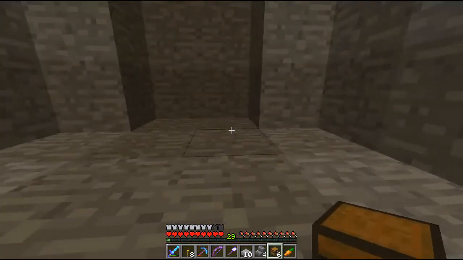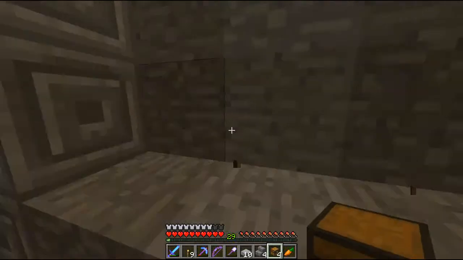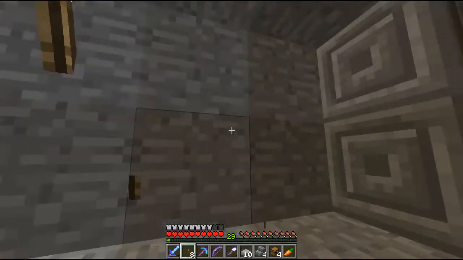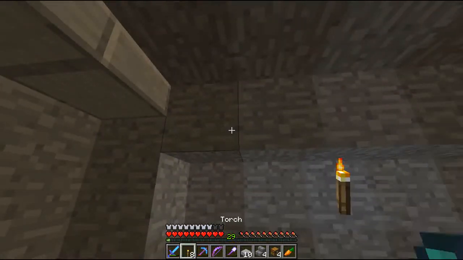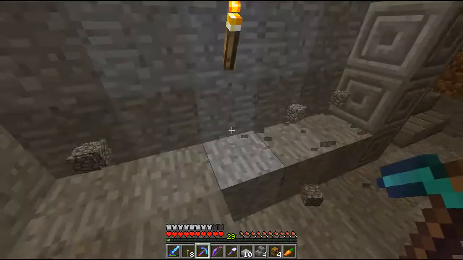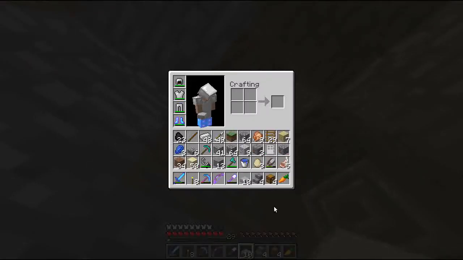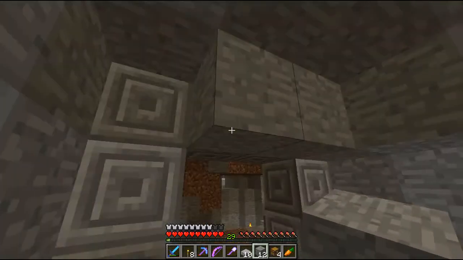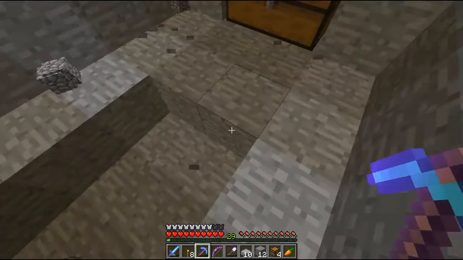So if we do 1, 2 there, and take that torch, put it over here. That torch there like that, and we're going to turn these into half slabs. Oops, a little carried away with the pick there, didn't I? Put that back. If I have any more slabs, yep, there we do. Okay, so we'll put that back right there. We'll get rid of this right here. That over there, like so.